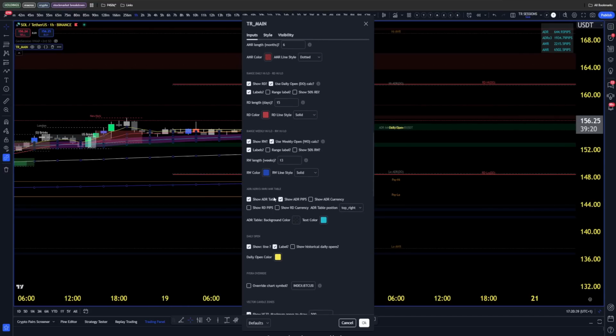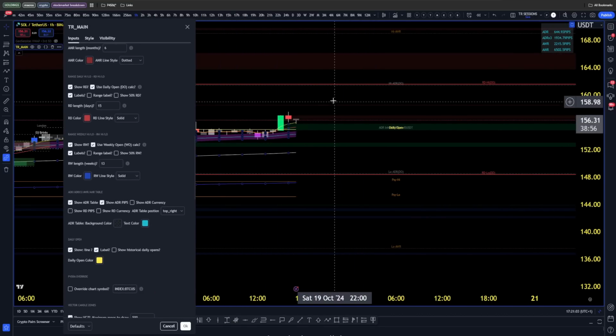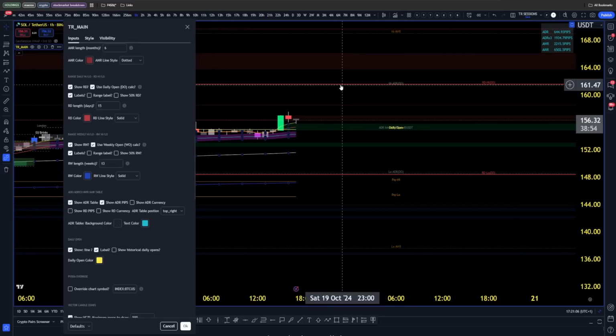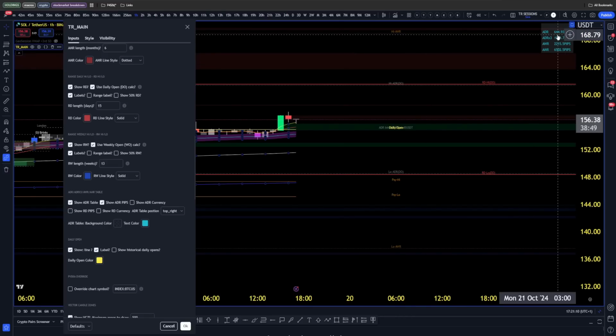Scrolling down, we've got some other settings. You've got the ADR table, which shows you this up here. This really is good at telling me how likely Bitcoin is going to be moving to a number of pips. So what is a pip? Well, it's the smallest change in price. And you can see here, Solana's that I've got right here, Solana has 644.93 pips as its average daily range. So from the current price point, if Solana were to move all the way up to $161.47, it would have achieved an average of 644.93 pips.